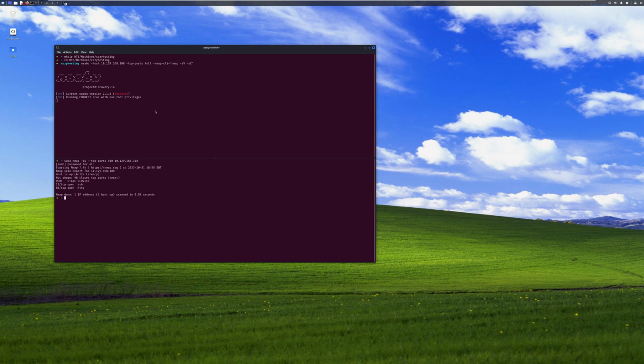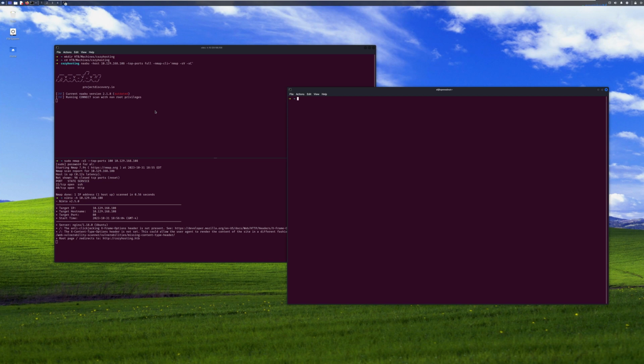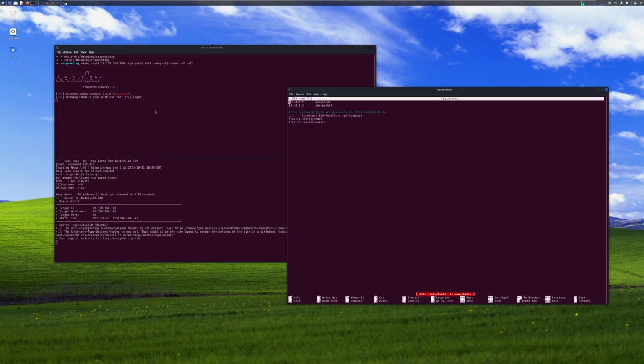Here we have port 80 and port 22. Let's quickly run Nikto, which is a vulnerability scanner, on port 80, to see if that yields any results. While these are scanning, let's add the DNS name to our etc hosts file. So we'll add the IP address and we'll name it cozy.htb.